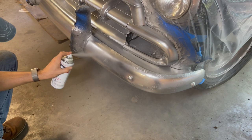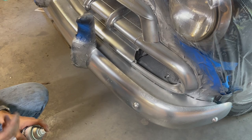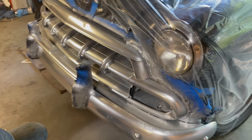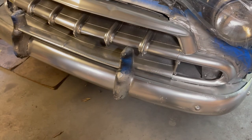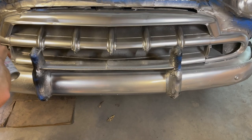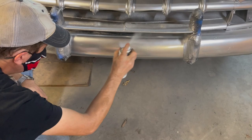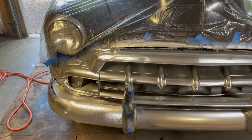Watch it too. You know when you've got the right amount of gloss on it because it suddenly shows up. It's not like as it dries you wonder, did I get enough on there? No, you can see it. Like right there, I can see I don't have enough. I don't know how well this is coming through on camera, but it looks amazing. It looks like stainless steel. It's amazing. I wouldn't touch it.